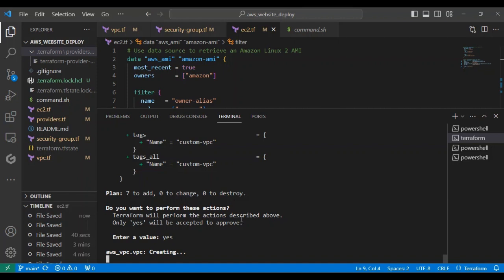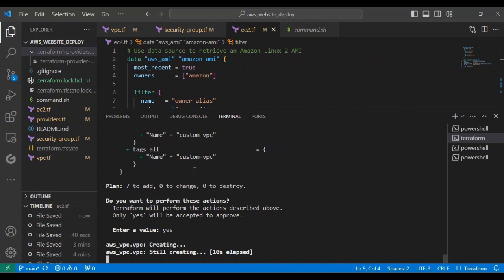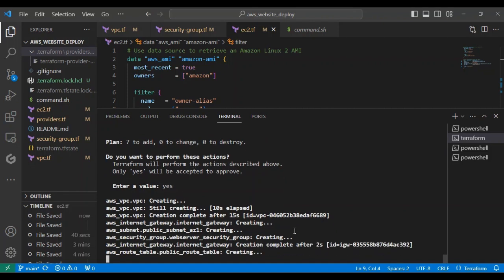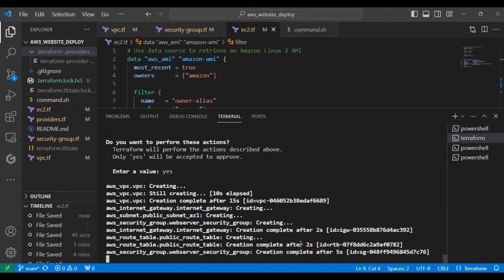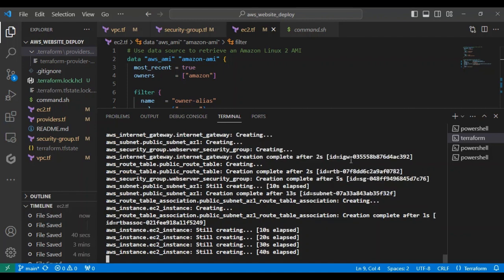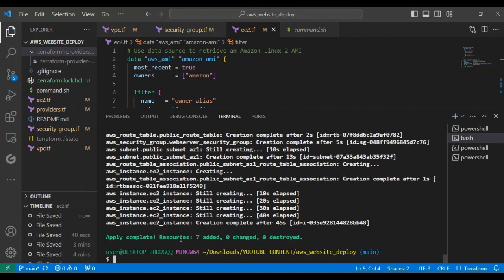Now let's give it a moment to deploy our resources and deploy our website in EC2 instance. Great, 7 resources added. Now let's validate.